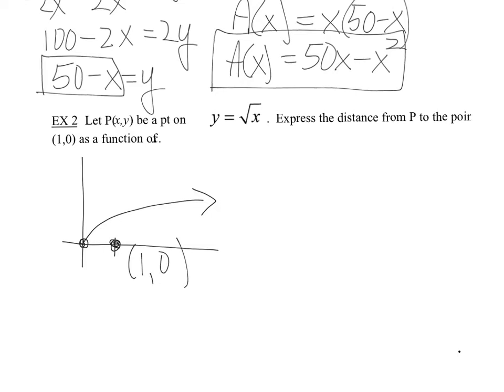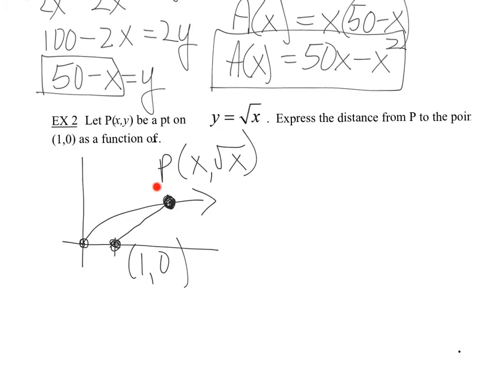And we want to know a point on the graph in general, P comma (x, y), but I'm going to make my life easier, similar to what we did in the last unit with average rate of change. I'm going to make y equal to root x. And there's actually our substitution already. Our first equation is y equals root x, and we substituted root x in for y. So all we're doing is expressing the distance between these two points.